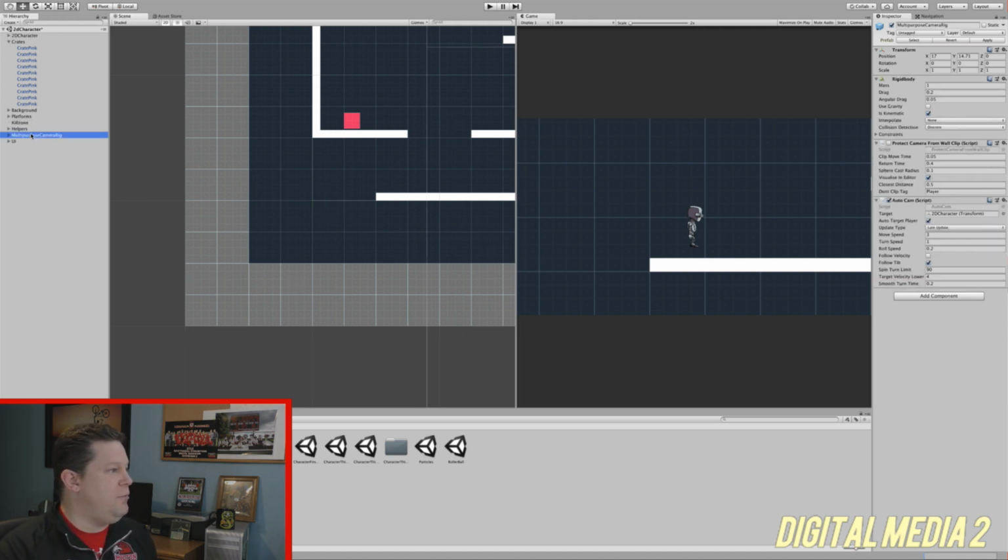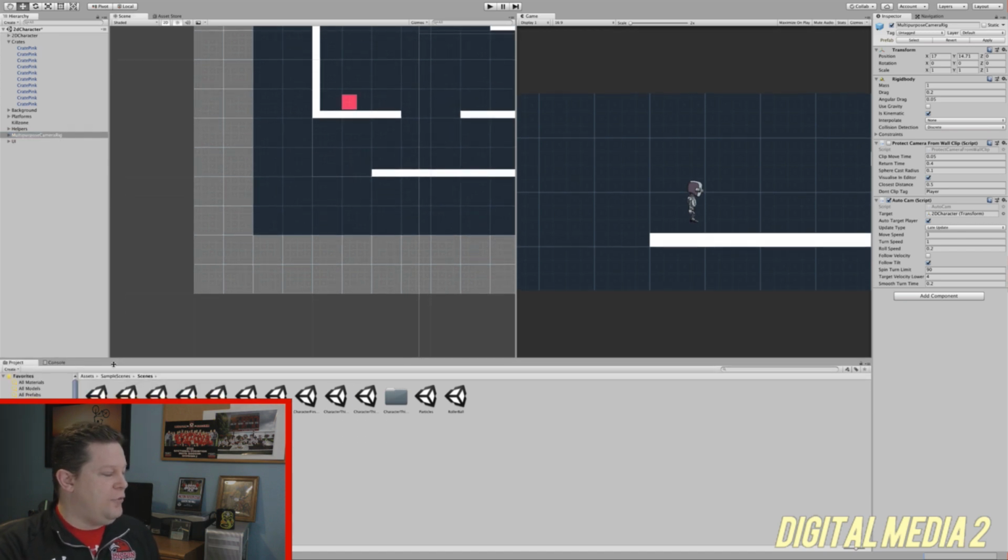And then I have this multi-purpose camera rig that's in here, and that just follows my character around as I move through the scene. Okay, so now I know I've got all of these different things in here. I kind of see how they work. Now is a great time for me to create my own scene. So I'm going to go back here, and I'm not going to do this in this particular folder. We'll show you how this is going to work. And I'm going to move my notes here so I can see what's going on.